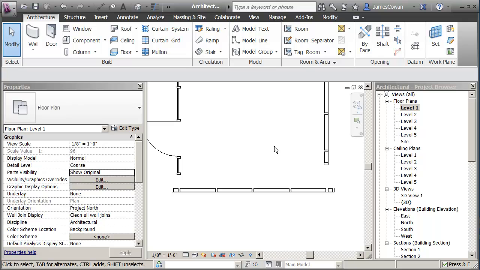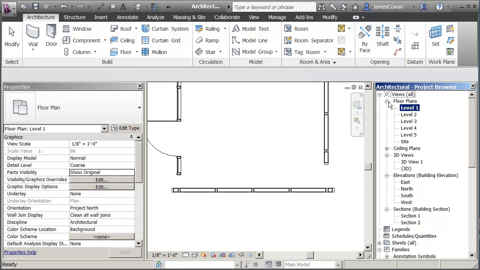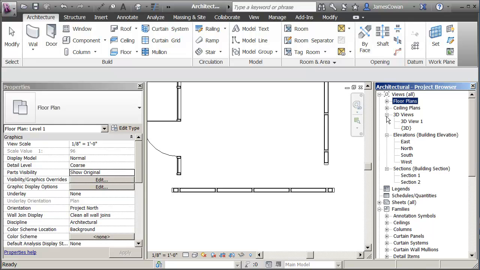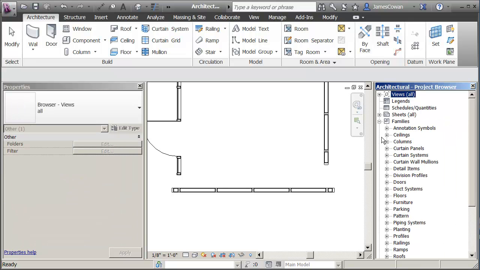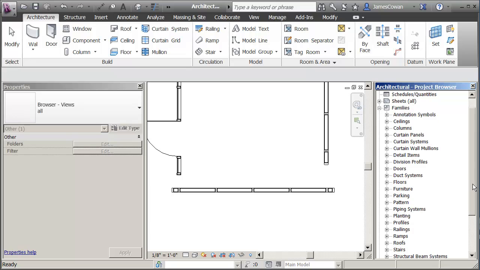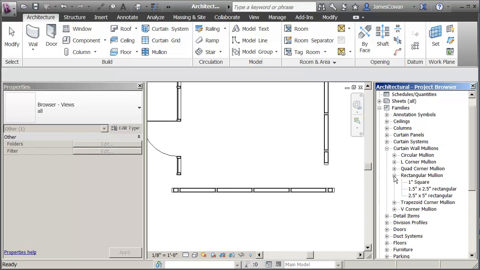of the families that are in Revit, when you want to look at the components that make up the curtain wall, they're actually in the project. So if I expand on the Families tab, you don't need to do this. This is just an explanation of how it works. If I expand on the Families category here, and I go to curtain wall mullions, what I want you to see is that there are these different styles of mullion in the project. So we did specify some of those.